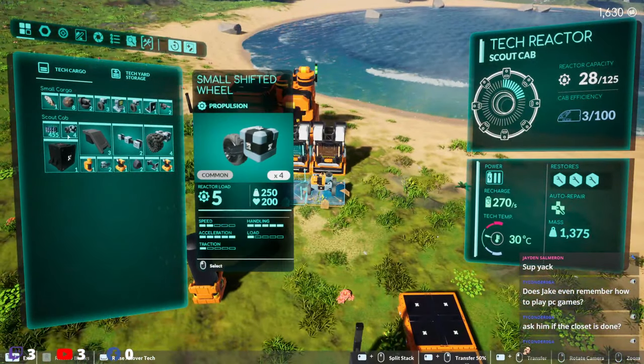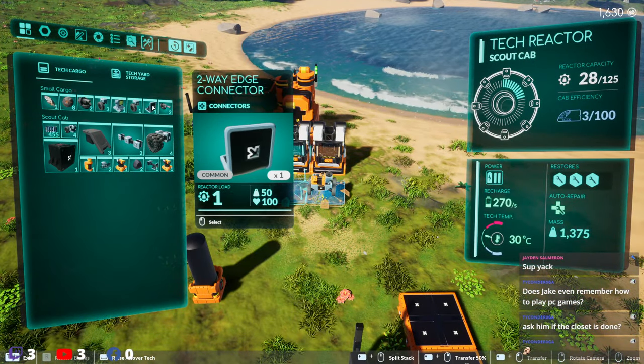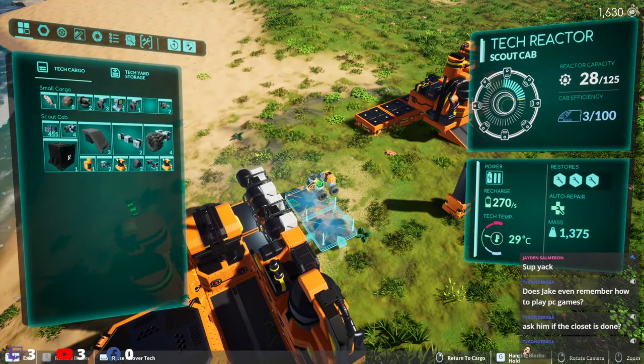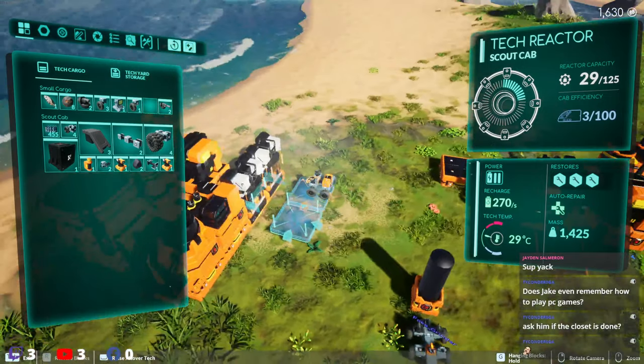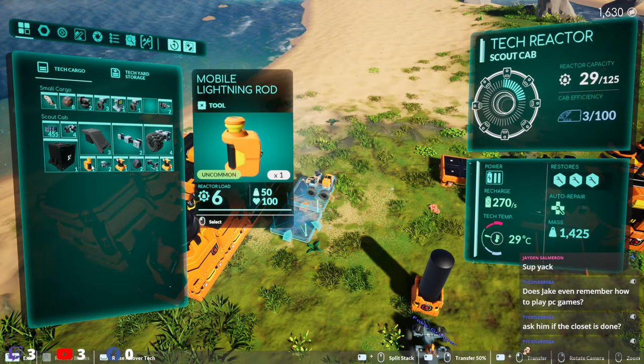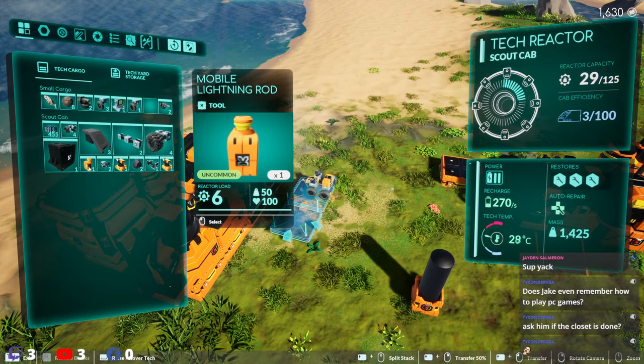Oh wait, where's this silo you speak of? Is it this big thing right here? Yeah, okay. I'm gonna put some stuff in it. Did you already get the chlorine? No. Oh, you're not to that one? No, but I just got the thing to be able to get the chlorine by killing guys, and I picked up a mobile lightning rod.